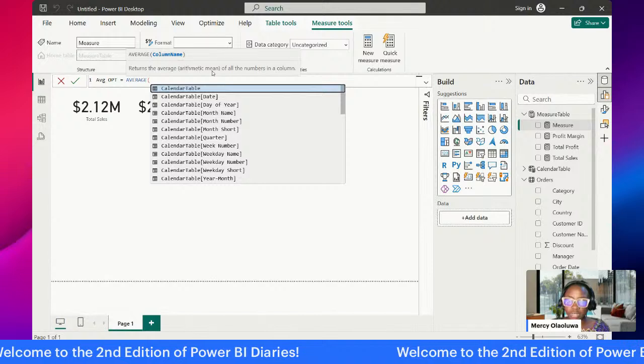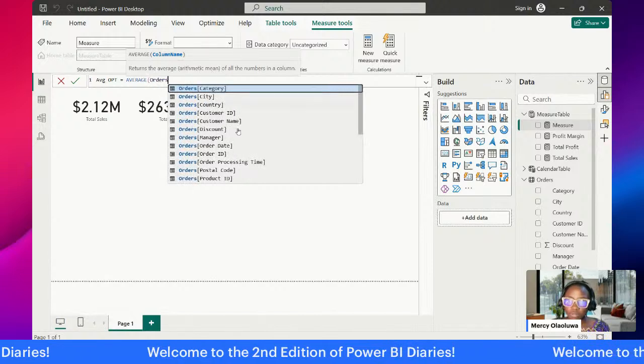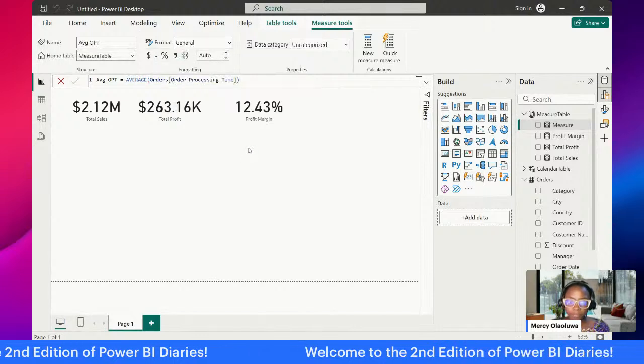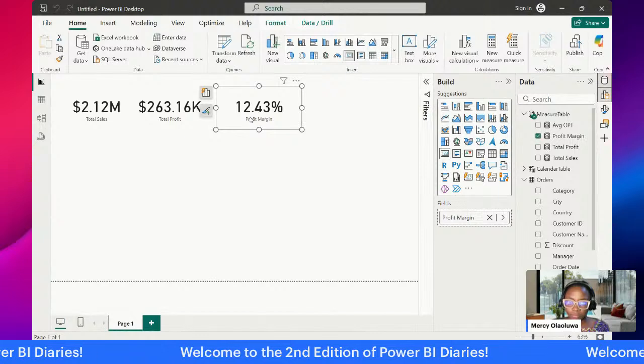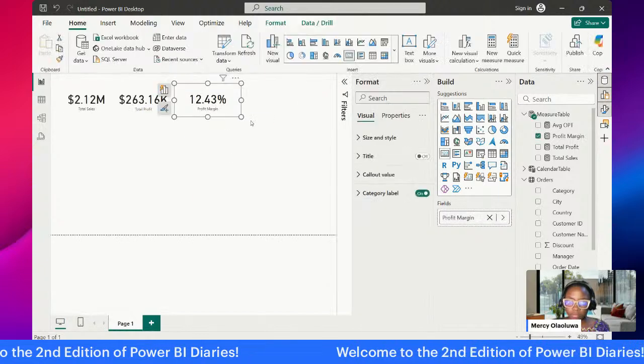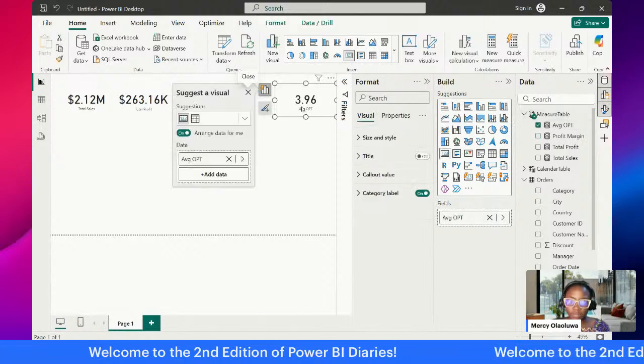So we'll use the average function and then we'll just put that particular column inside it. So we drag that in now.